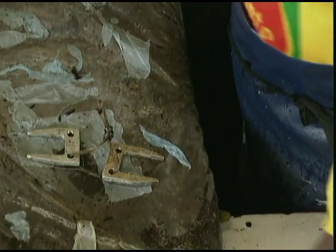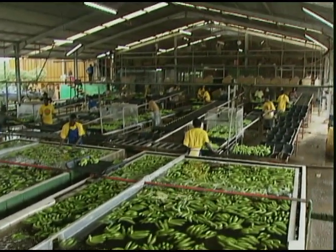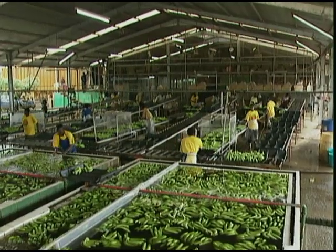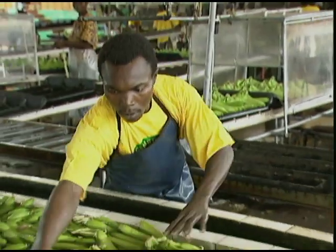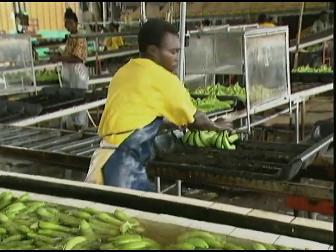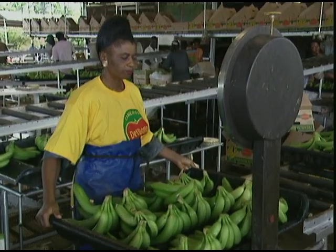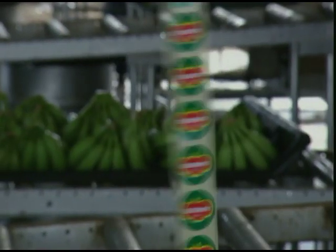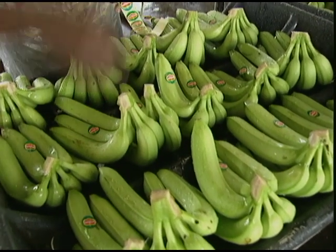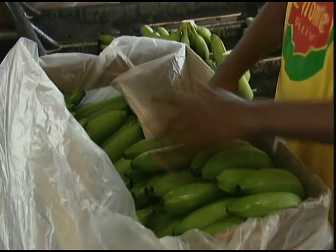And the aim of all this, to create an environment ideal for producing bananas that reach their customers in peak condition. The operation here is to sort, clean, grade into size and pack only top quality fruit for transport to Europe. Every tray to be boxed is weighed to make sure that it conforms to European community specifications. This is likely to be the last time that the banana hands come into contact with human hands before the European customers make their choice.